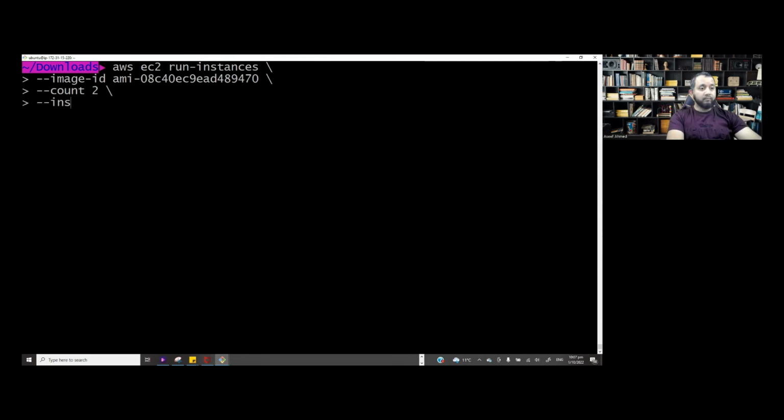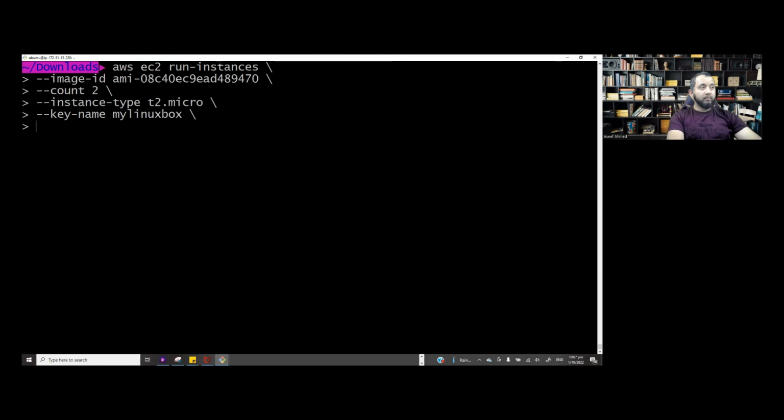Then I want to specify what instance type to use, so I would type instance type, which will be t2.micro in this case. And then I can specify the key pair associated with this instance, which will be my Linux box key that I have created already.